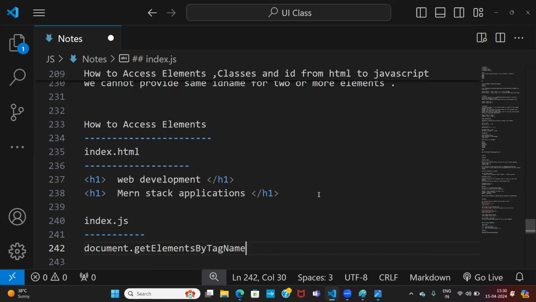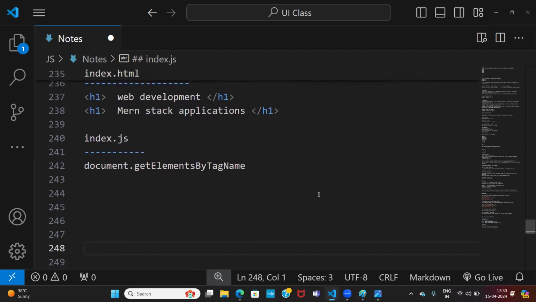Here, this is camel case. This syntax you have to remember. There is no option, you have to remember it. Even a single small mistake and you automatically get an error. G cannot be a capital letter, E cannot be a small letter, B cannot be a small letter, T cannot be a small letter, N cannot be a small letter. It is called camel case. The first letter is small, and the remaining middle words start with capitals.